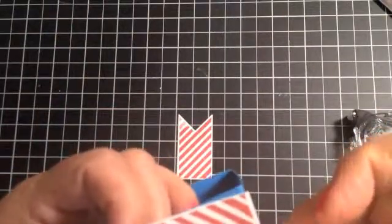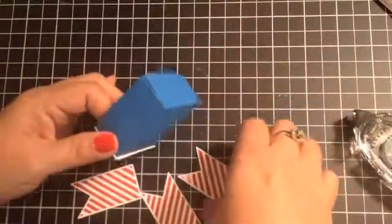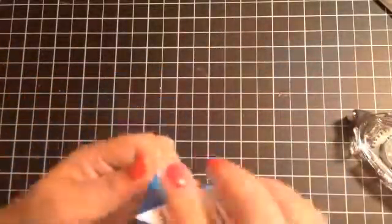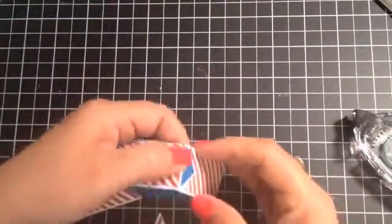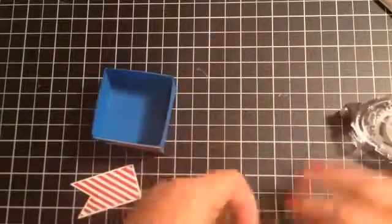Okay, so now I have my 4 little pennant pieces, and I'm going to adhere those, and they'll fit just right on the side of the box. So I'm just going to adhere like that. And turn it, and I want the little V part to be open to the squared end over here, so I want them all going the same way.